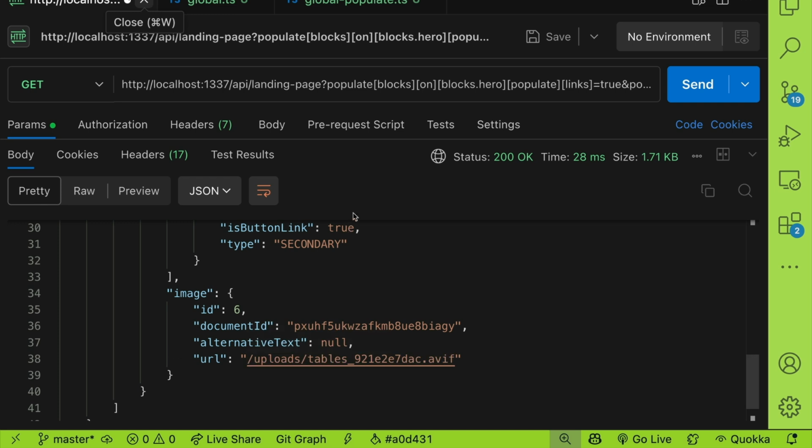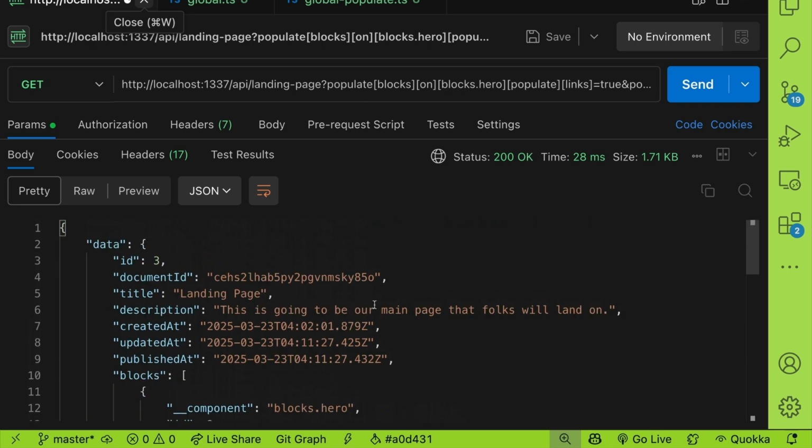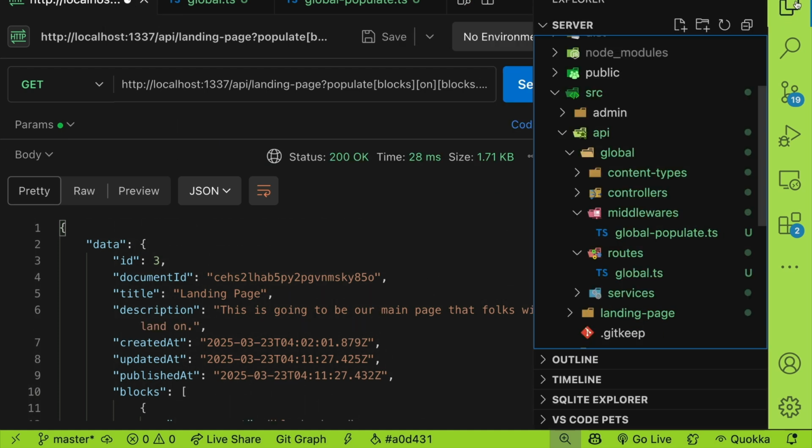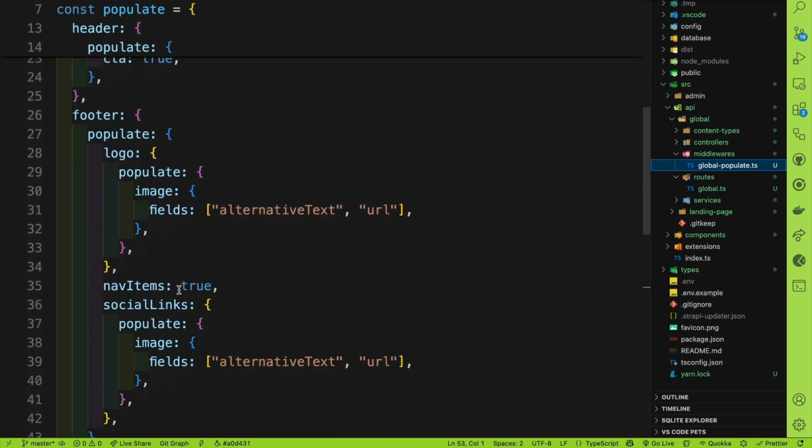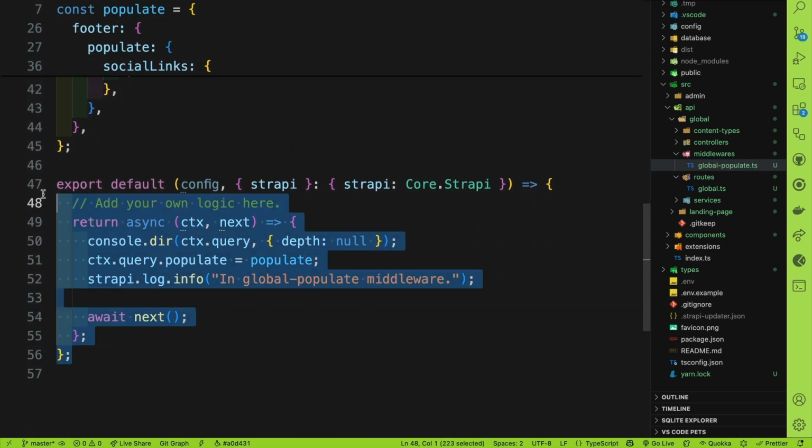So now that we know our backend works and we're able to pass this query string to get our data, we could now follow that same pattern we did in the past where we generated a middleware to handle that. If we go into our Strapi backend under API, we did a similar pattern for the global endpoint where we create a middleware where we predefined our query, and then we set that query in our middleware to pre-populate our data. So we're going to follow that same approach.